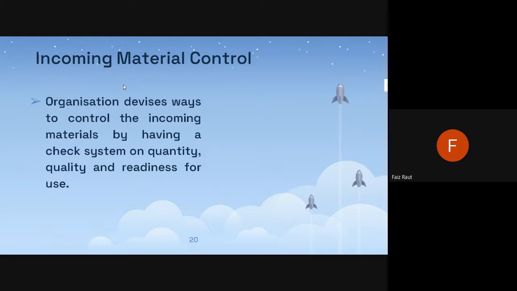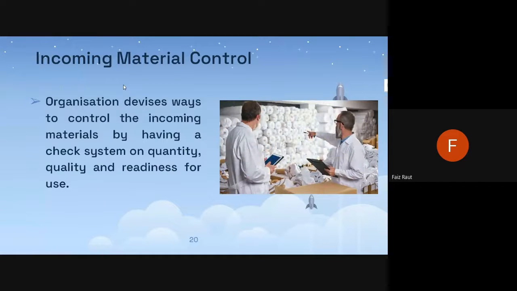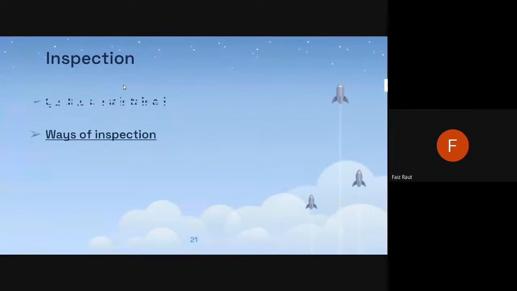So there will be a kind of inspection done. Whichever materials have arrived, there will be an inspection done for the incoming materials. ठीक है, inspection करके देखेंगे whether materials are proper, and whether they can be delivered to the production, or delivered to the companies. Okay, generally it will happen not for the finished products, it will happen mainly for semi-finished products, or work in progress products, or raw materials, like that. So basically inspection will be carried out.